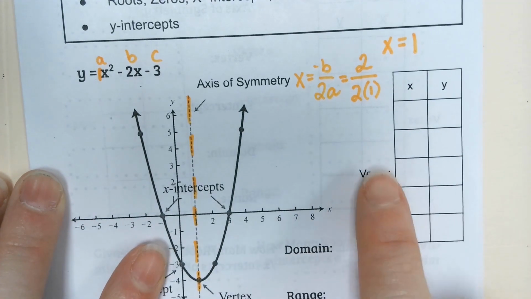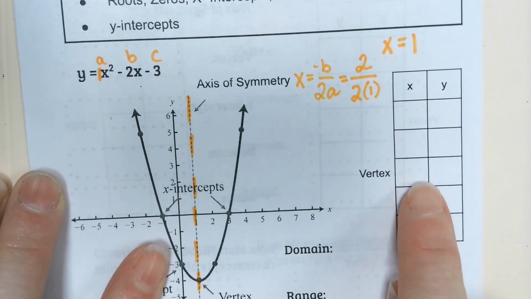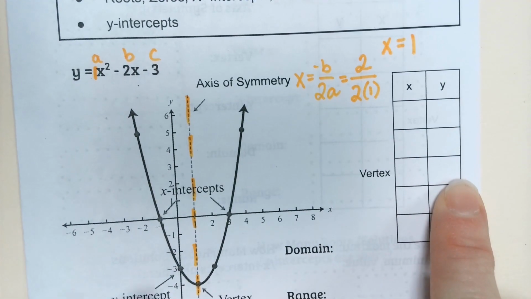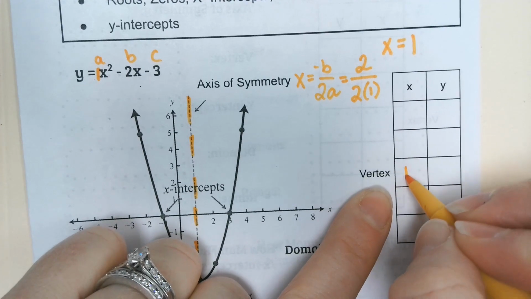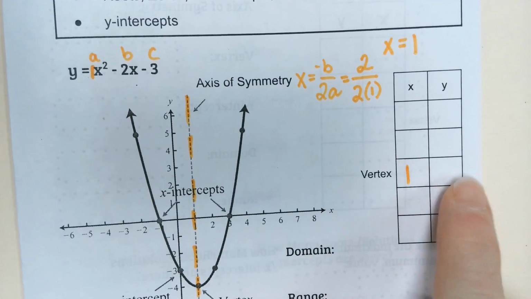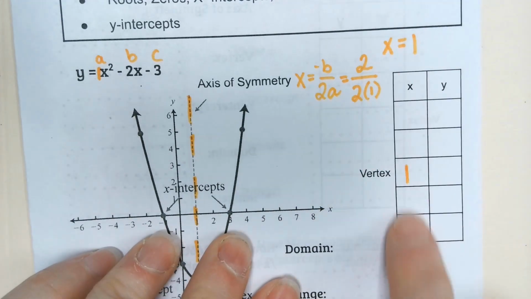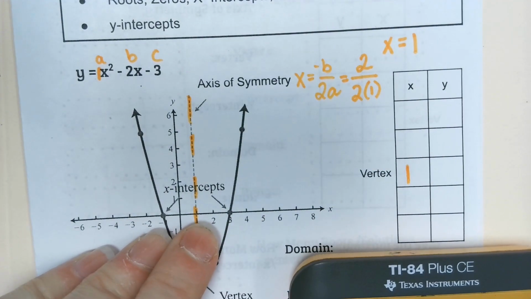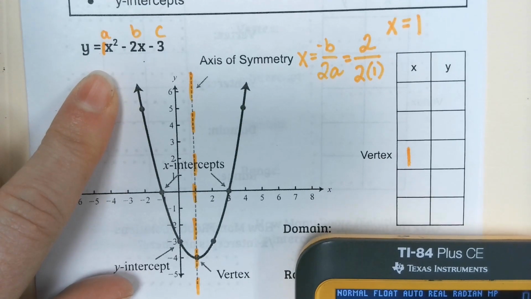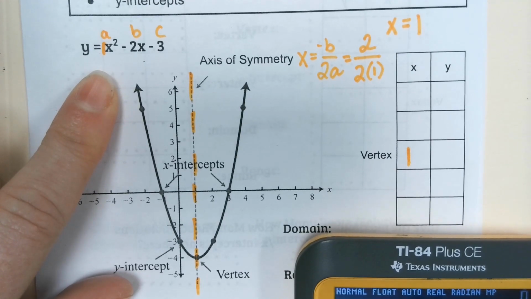And the way to graph it is you use a table of values where you put your vertex in the middle. We're going to do just 5 points. So the vertex is starting at 1. We've got to find the match, and then we've got to do the rest of the coordinates. So everybody go to y equals. Don't we already have this in? Was this the same one? How perfect was that?